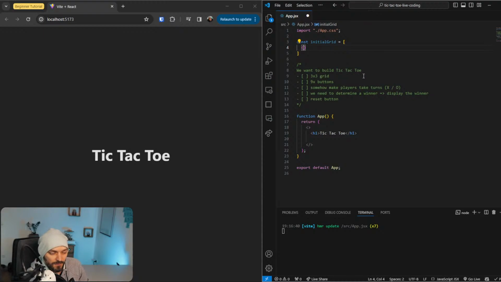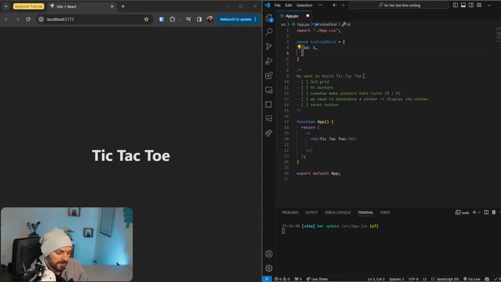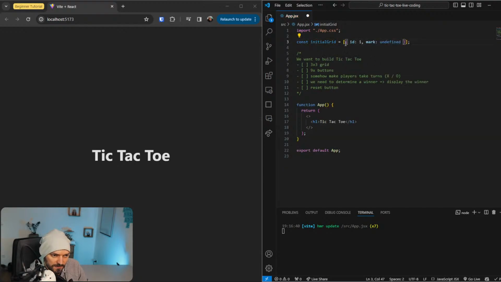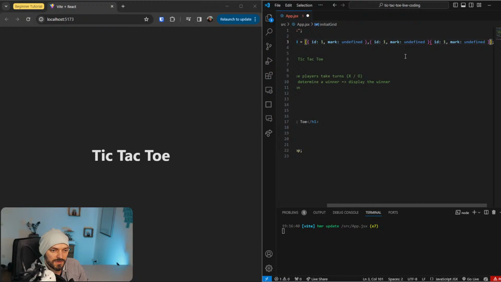And for that, I'm going to introduce an ID and set it to 1, and introduce a mark that is not set yet. Right, so let's format this, and copy, paste that a couple of times.